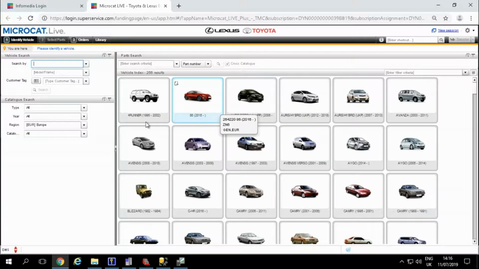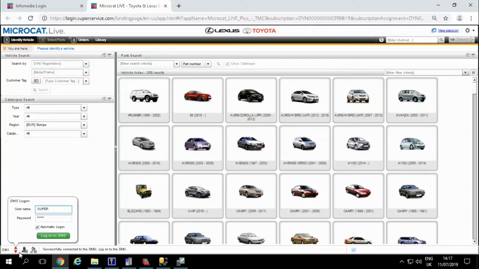So when that opens, if you look down the bottom here, now it says connected. But initially when you come in, that's normally red and it says not connected. If there's no DMS connection, that will generally be red. Because I've used it before, I've saved my connection to Fortuna. But the first time you use this, it'll come in disconnected, and when you go to connect, it'll ask you for your username and password.